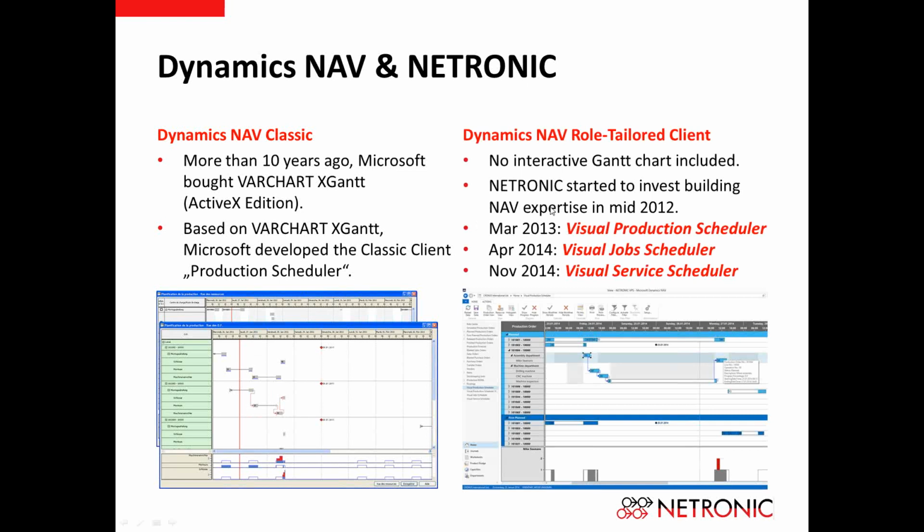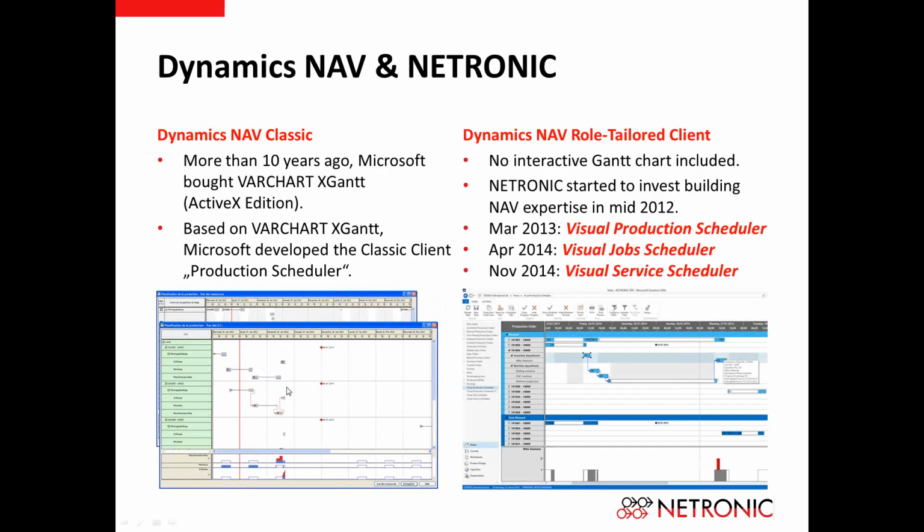So we as a company decided to invest in building NAV expertise and become what is called an independent software vendor, an ISV, to Dynamics NAV, and we started building interactive Gantt chart solutions for the role-tailored client versions of Microsoft Dynamics NAV.